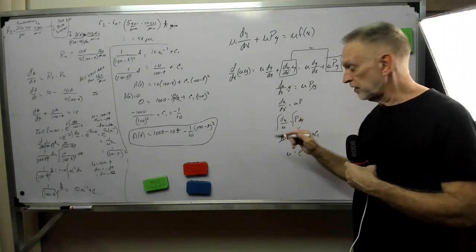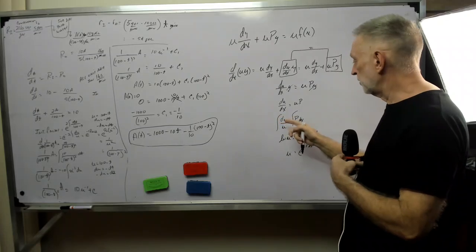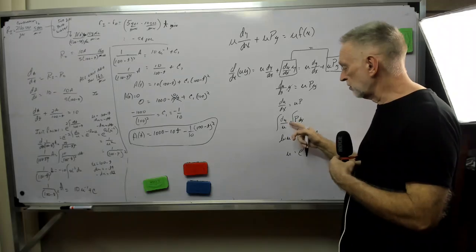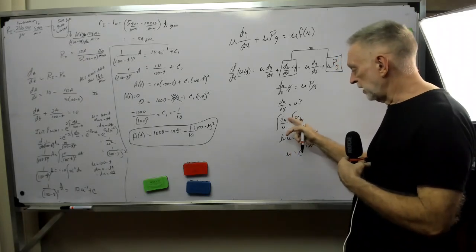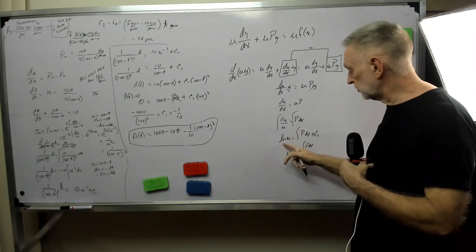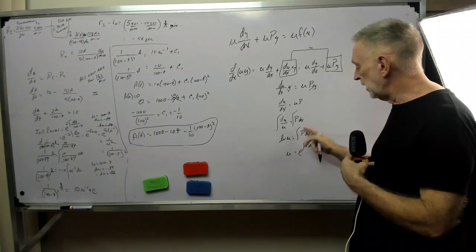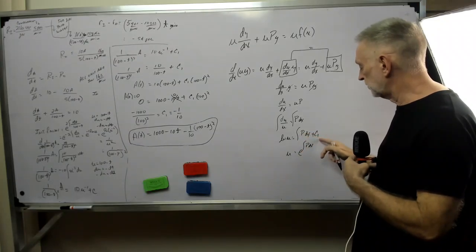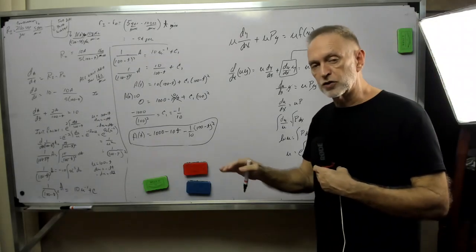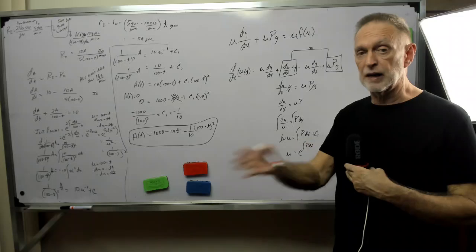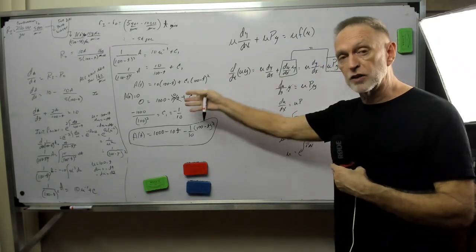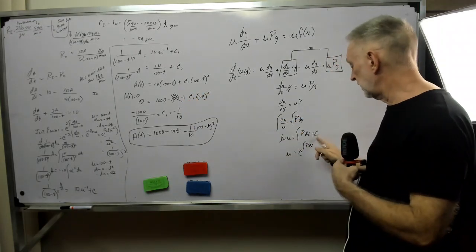I can separate the variables now, divide both sides by u, multiply both sides by dx, and then integrate those. So the integral of du over u, the integral of the derivative of a function over the function, is the natural log of that function. So I'm left with natural log u equals the integral of p dx plus c1, my constant of integration. Now the author said you could solve for c1 in every case, but if you just let it, in this case, be 1, that works just fine for what we're trying to do. So that's what I did.